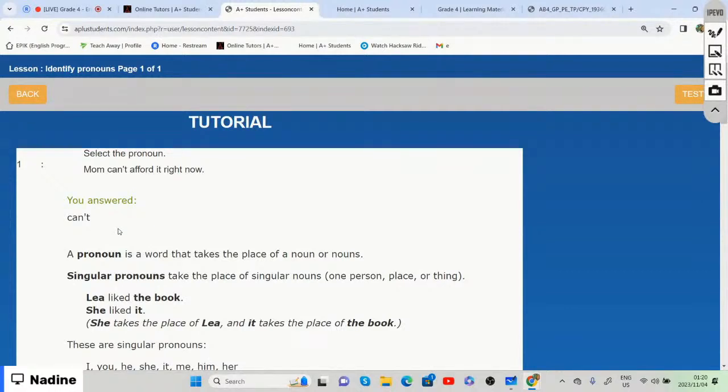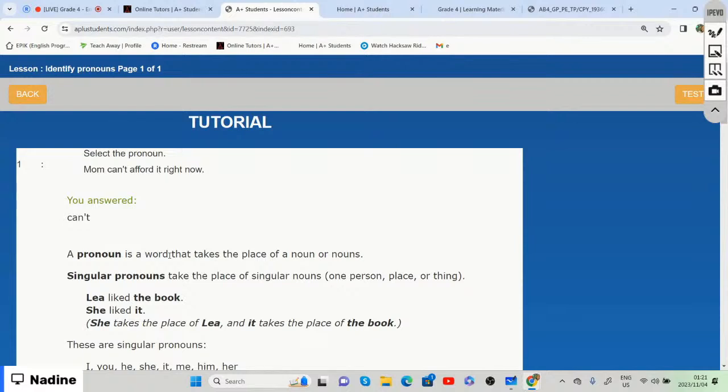And a pronoun is a word that takes the place of a noun, or it takes the place of nouns, right? And we mentioned that we have singular pronouns as well as plural pronouns. Singular pronouns take the place of singular nouns, and that refers to one person, place, or thing.